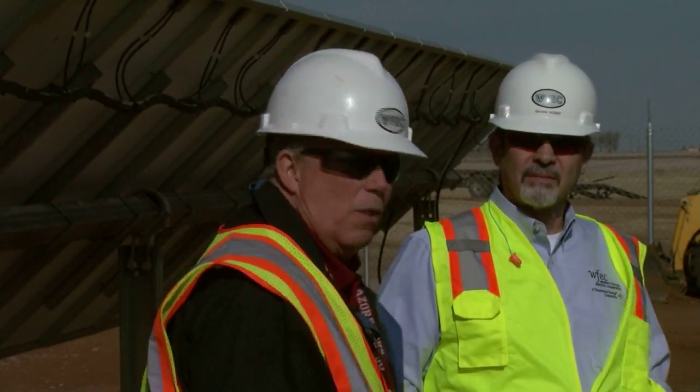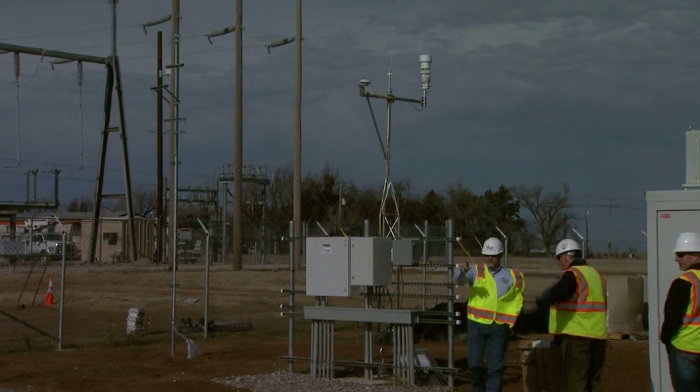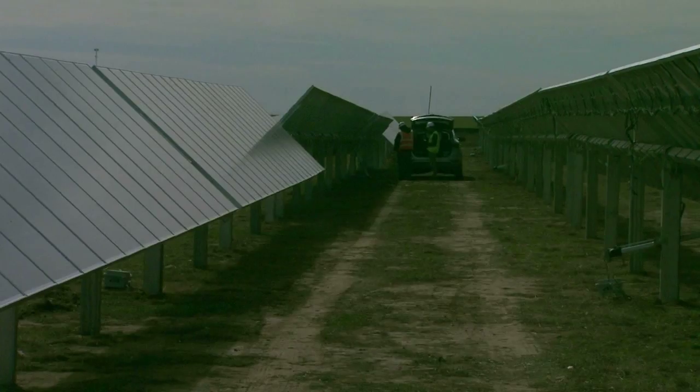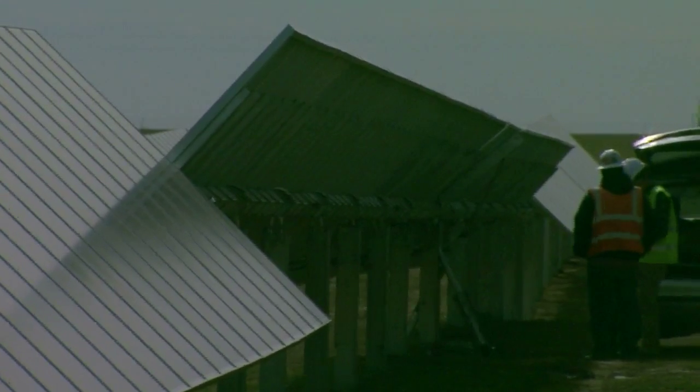John Tolan is the principal resource planning engineer for Western Farmers — all 18 of these solar projects are his. These sites were designed for 105-mile-an-hour winds. He notes that Oklahoma can certainly see 105-mile-an-hour winds with tornadoes. Each facility has its own weather station gathering local weather data 24 hours a day. If severe weather approaches at the big utility-grade farms, there is a safety position the panels can go into — they go to a stow position when the wind gets too high so that they do not blow around.